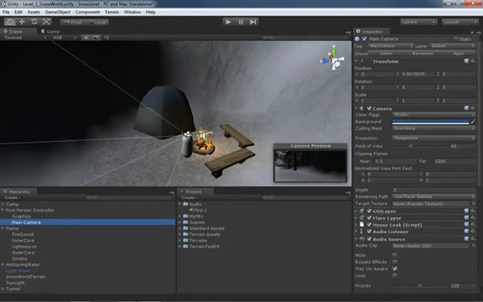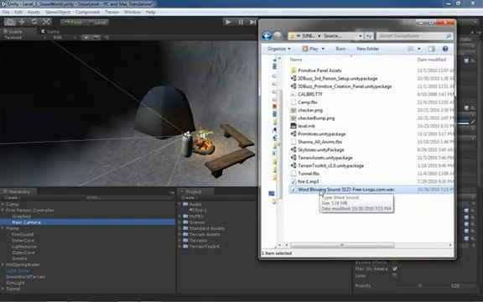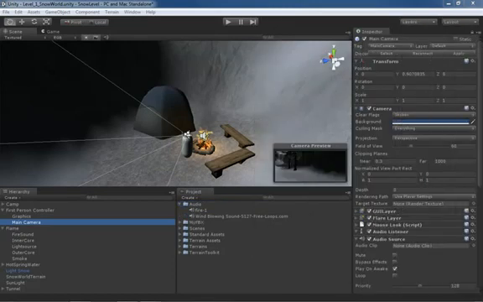Now in the previous video I showed you that you can have a Windows Explorer window and drag and drop sound effects or any kind of asset directly into your project view. So we'll do that one more time, and I'll go ahead and get that window out of the way. And this is a wind blowing sound effect, which you can see came from freeloops.com if you wanted to grab something similar yourself. Now, I'll take this wind sound effect and drag it into the audio clip reference property here in my audio source component, and that's already hooked up.